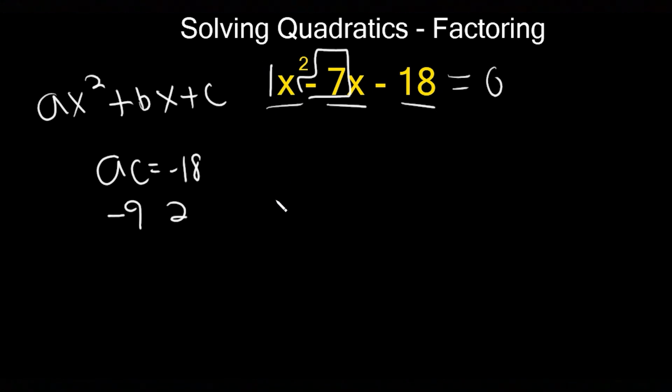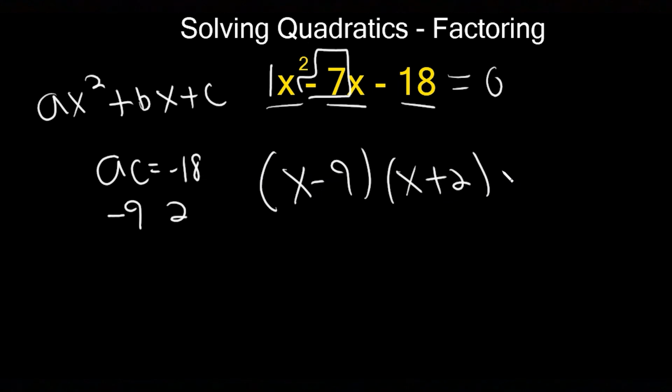So for example, you're going to write x minus 9, and then you're going to write x plus 2, okay, in parentheses, and then again, all equal to 0. So it doesn't matter the order that you're writing these factors in. So for example, I could have written x plus 2 right here, and then I could have written x minus 9 right here. It doesn't matter because again, you're multiplying and you can multiply in any order. So the order in which you're writing these factors, it doesn't matter, okay? So right now we have the quadratic completely factored.